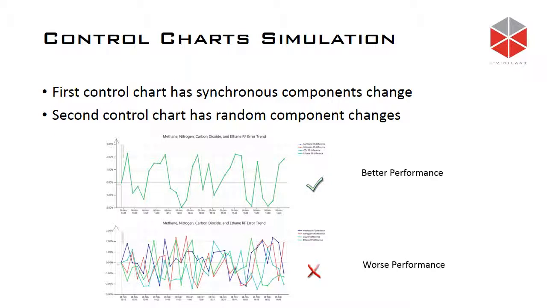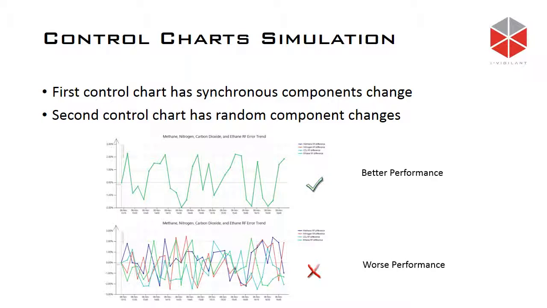Now what does that mean? Just talking about the first chart a little bit, if everything is synchronized on the first chart, and we treat the response factor of the calibration points as a mole percent, we can convert them to mole percent and use the footprint as our reference. What that means is, let's say we have 80% methane. If everything goes up and down synchronously, the normalized result of the mole percent throughout those charts will give us 80% methane. That means it's always going to be constant. It's not going to be the same case on the second chart because of the random variation in the response factor.